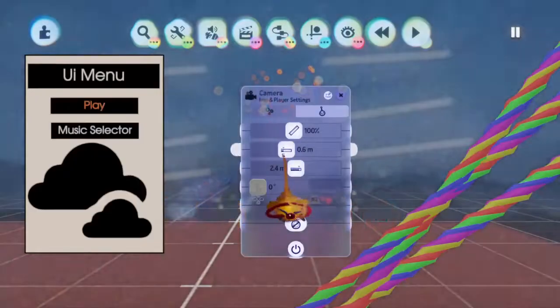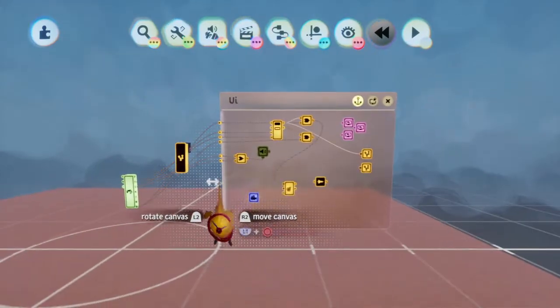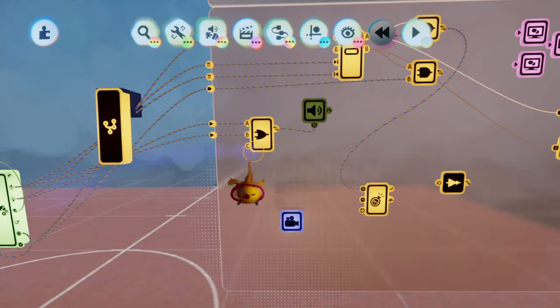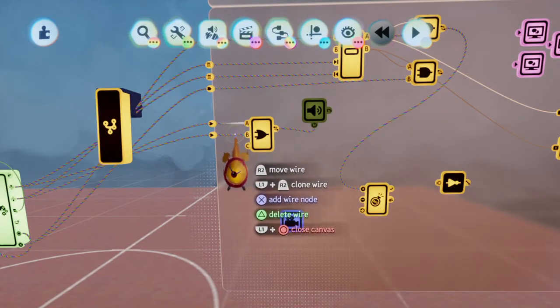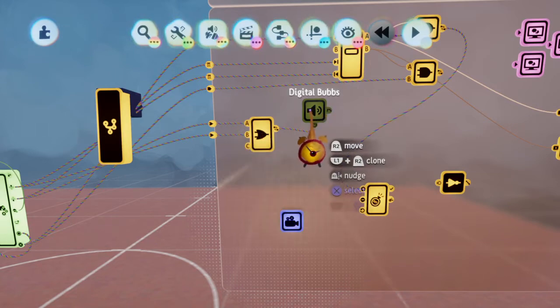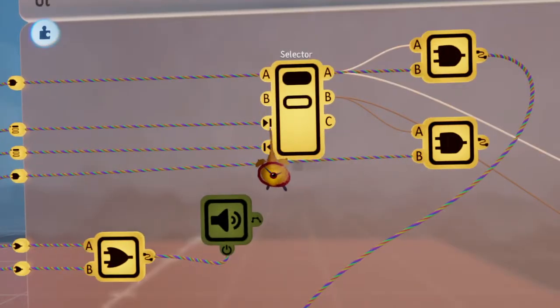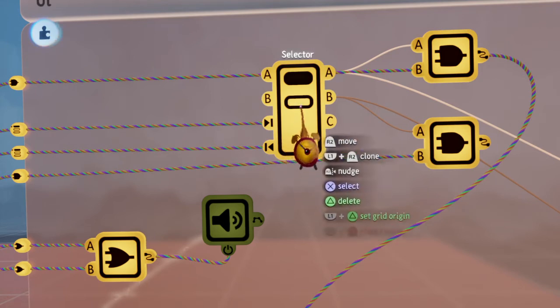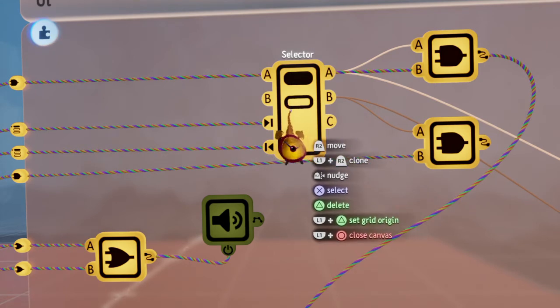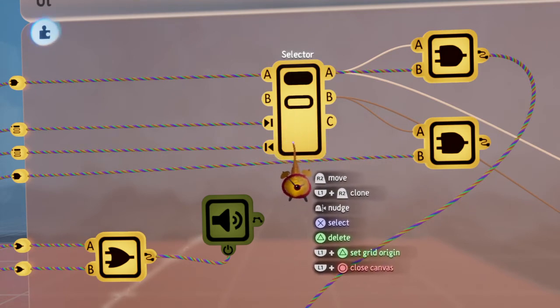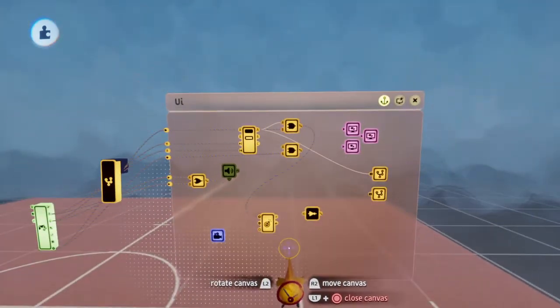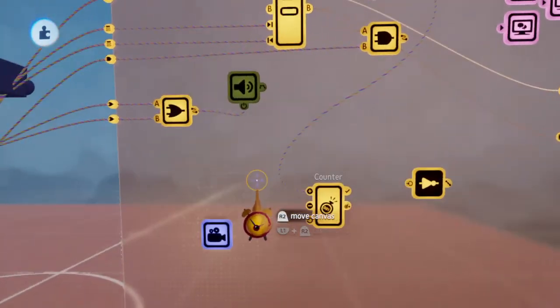Okay. Now once you have that set to remote controllable and you have your D-pad up and down set to the sound, and you also have your D-pad up and down set to the selector, because you're going to scroll with D-pad up or down or analog, doesn't matter, whichever you guys are scrolling with.